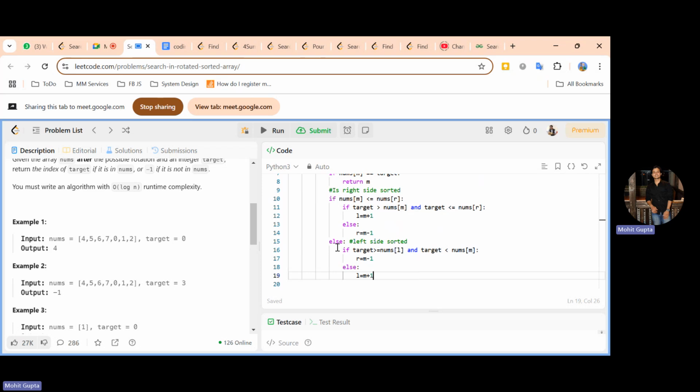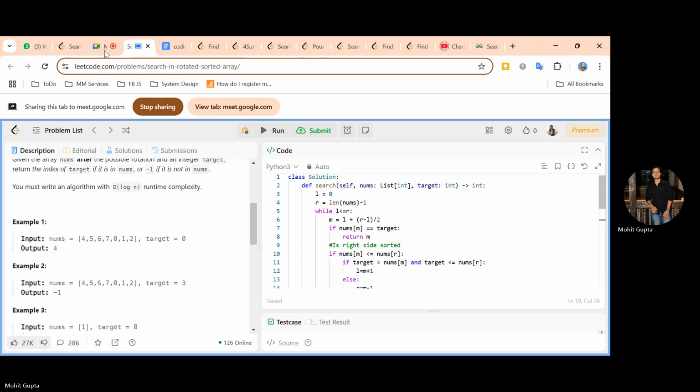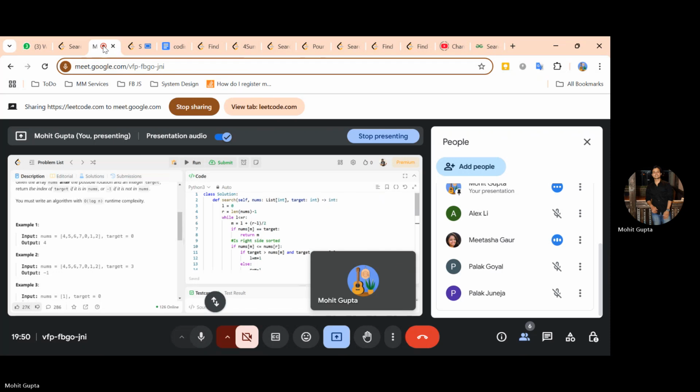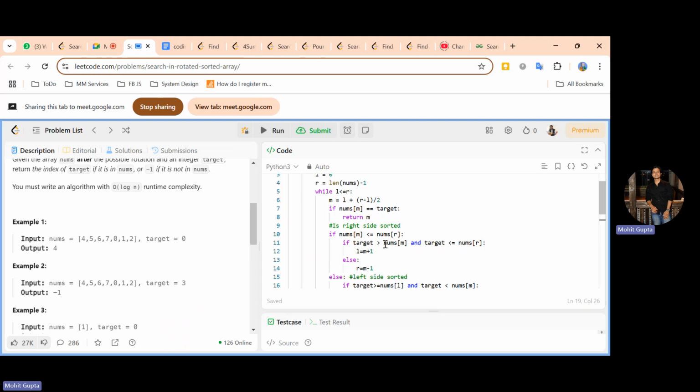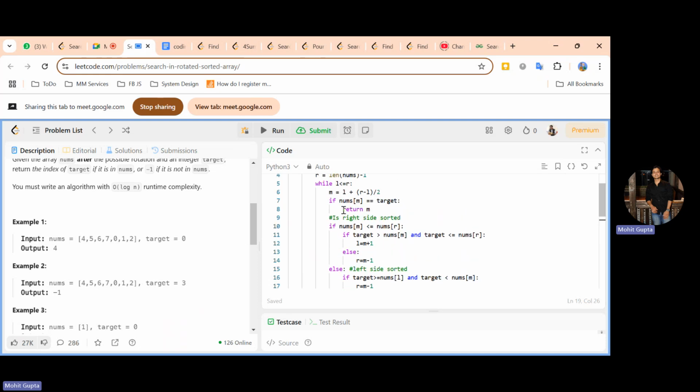Is this part clear, what we are doing over here? And then finally, if the target is found, we would definitely return m over here.